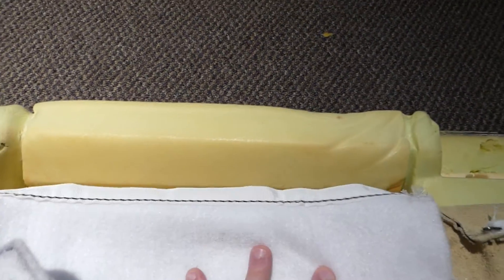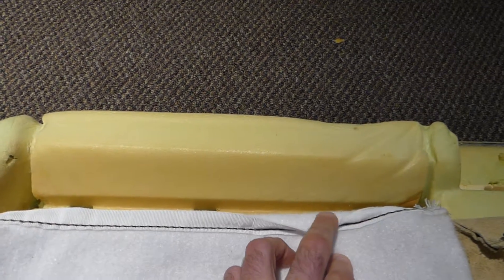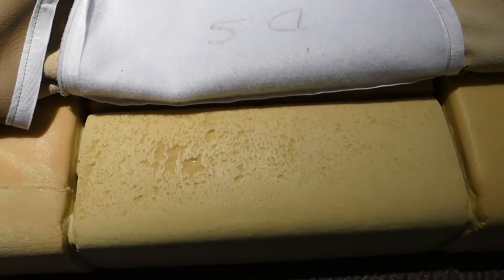First, I'm going to install these three support rods for the horizontals, then fasten those by folding back the rear and doing the rear one first. Those are easy — you can see the white fabric tube that will contain the support rod once installed. Then I'm going to flip this back so I have easy access to this support rod, then bring the cover up for the front, take care of those in short order, flip it down, and at that point all three will be secured.